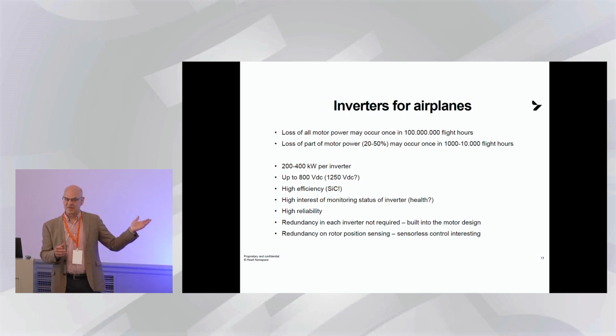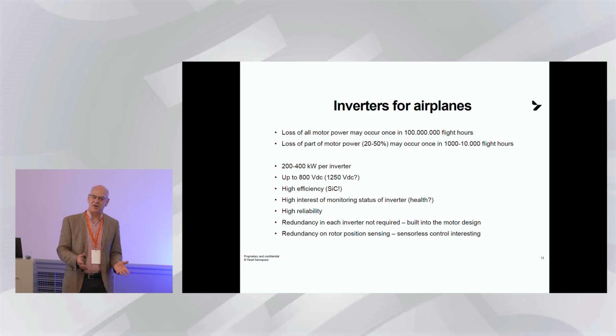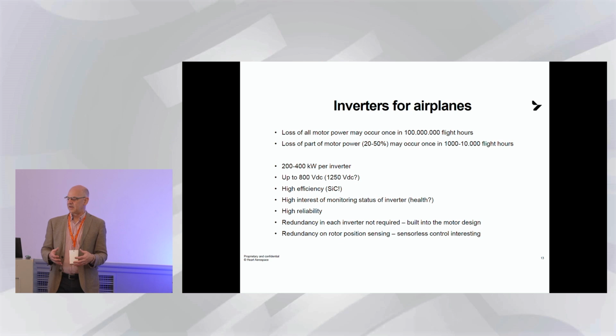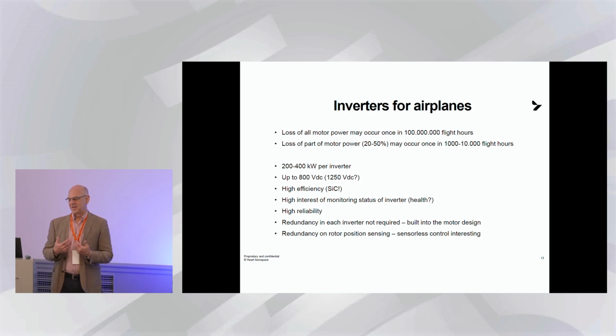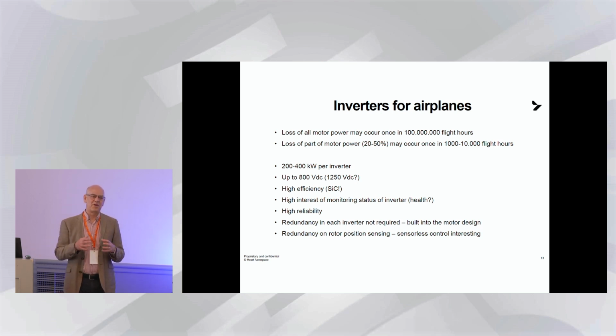And by doing the design with maybe 4 inverters feeding one motor with 4 individual windings, that means that a single failure may occur in 1,000 to 10,000 hours, somewhere there. We have not got the safety assessment ready yet, but we are somewhere there. And that means we are on the same level as automotive, I would say. So from an inverter perspective, that's kind of my message here. It's fairly standard. It took me a long time to get there.